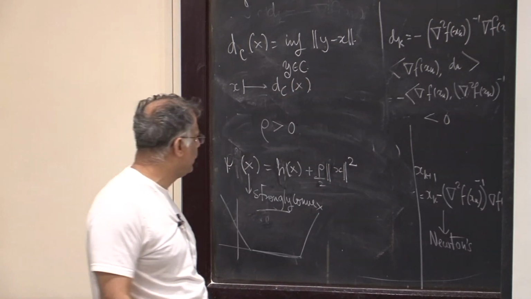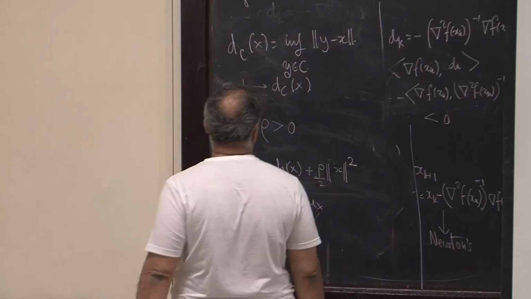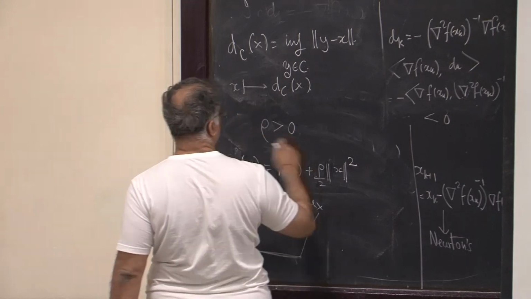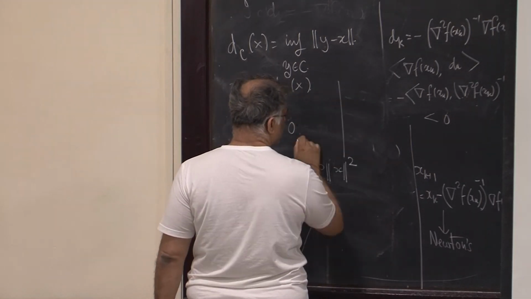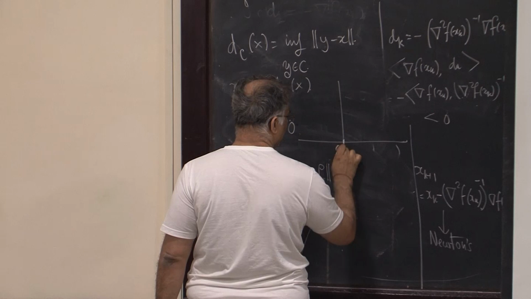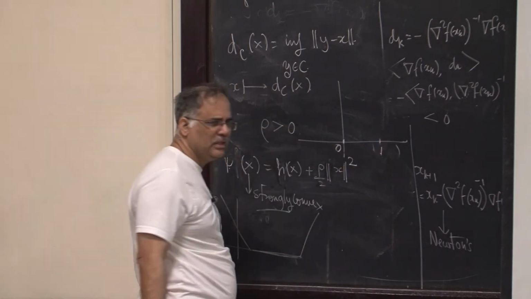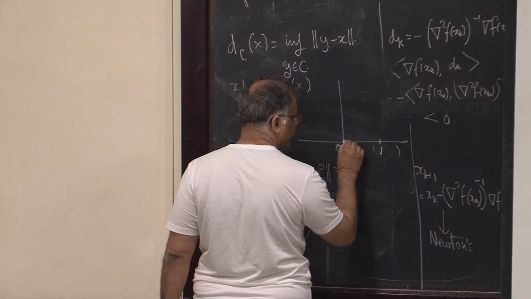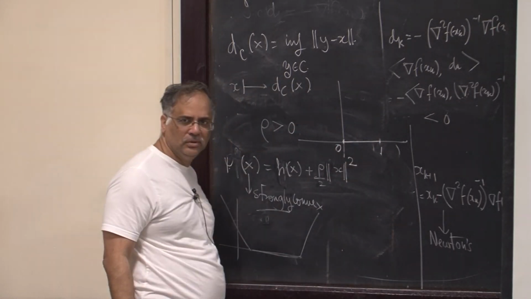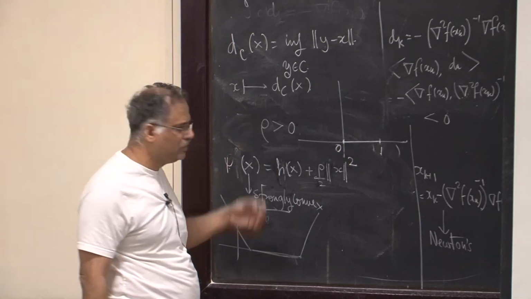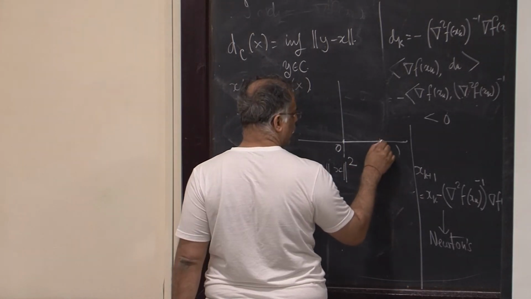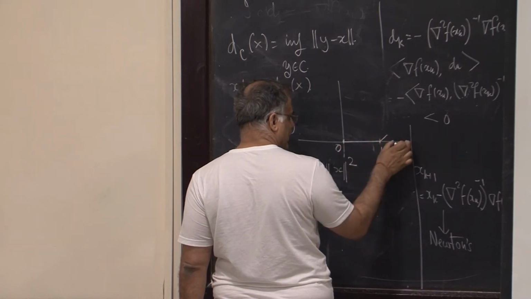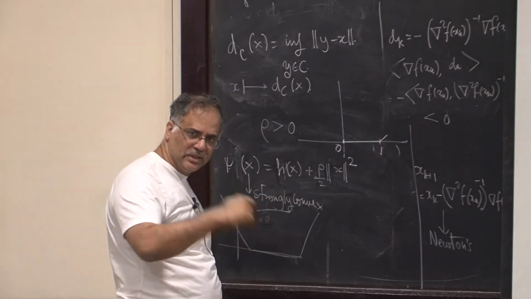Now what happens is the following. If you look at this as a one-dimensional thing, you would take a set here, say 0, 1, and you want to compute the distance function. If you take any point here, the distance is 0. If you are in the set, then the distance function is 0. Otherwise, the distance function is positive. The moment you move away from 1, as you go further and further away from 1, the distance between this point and the set, that is the length of the projection, increases.